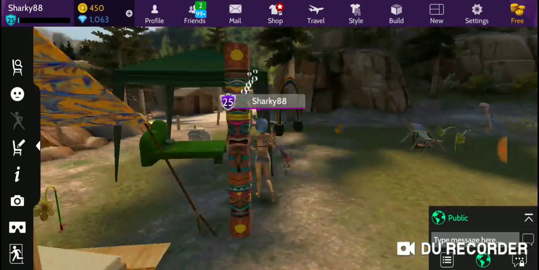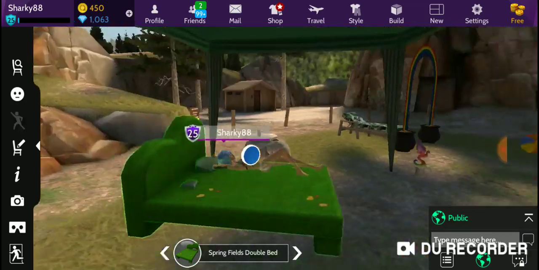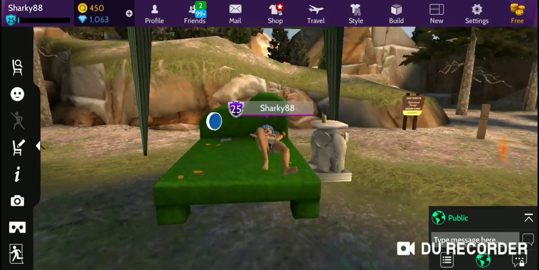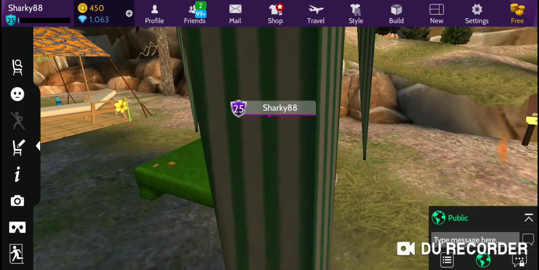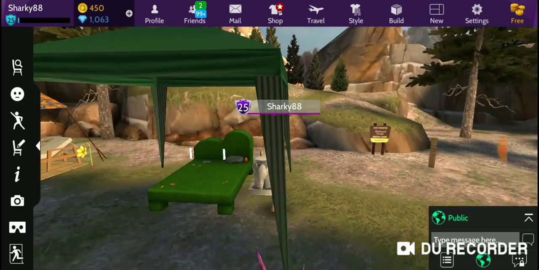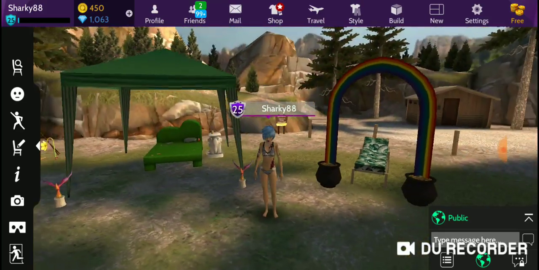I remembered when I first joined Avakin, I actually got this bed, I think, from Mystery Box. I always thought it was so wild. It's a Springfield's double bed, so I would consider it an outdoor bed. If you notice, the pillow is a rock. Ouch. But yeah, I used the drinks I got as gifts from the retreat, from the rainforest retreat.